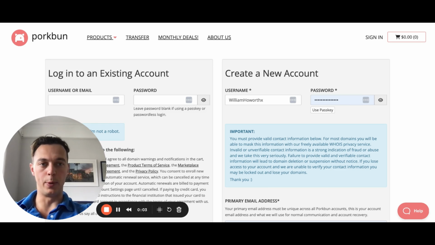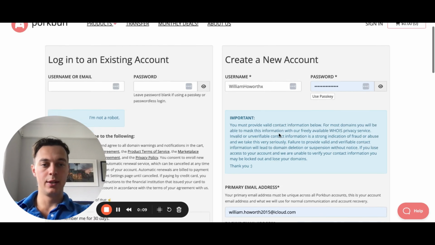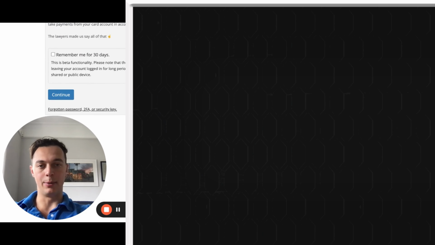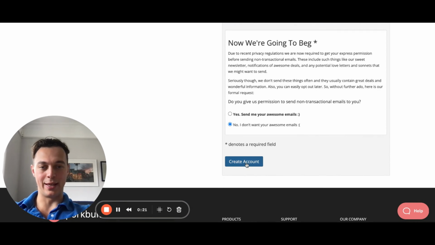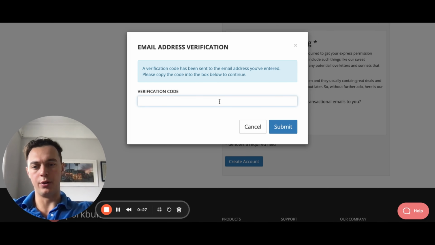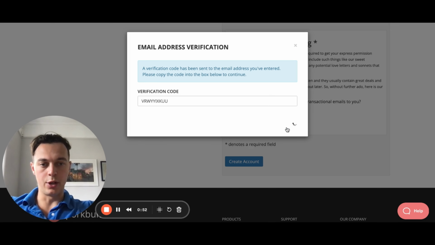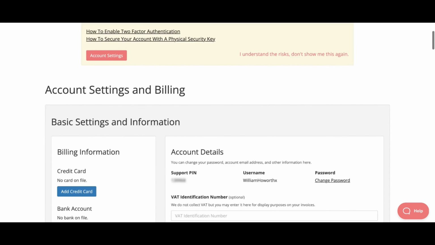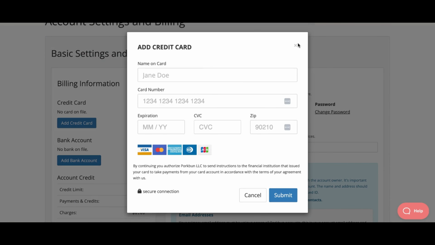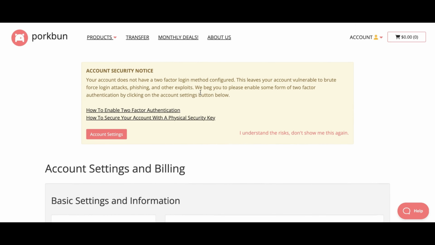So you have gone to porkbun.com and you have gone to the sign-in page, and you're going to go ahead and create an account. So use all of this information here. I'm going to have to blur my email addresses out and phone number and where I live, obviously. But obviously put all that data there, click create account. Verification code from my email. I'm just going to go ahead and get that out. Put in your verification code. It's going to take you automatically to this page here. Go ahead and add your credit card. I'm not going to add that right now, obviously, because you would all see it.